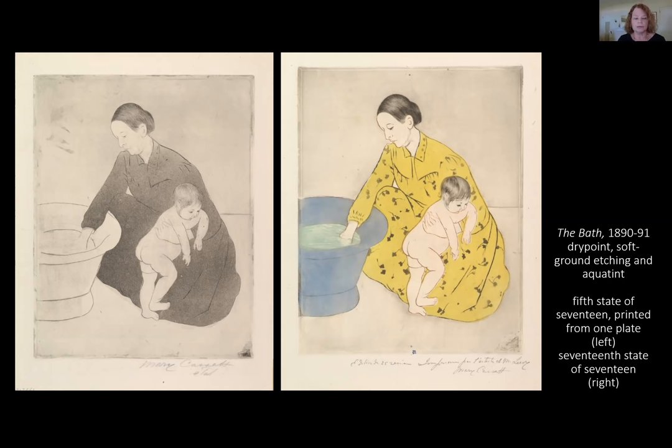The works I've been showing you were all given to the museum's newly founded print department in 1916 by the brothers Arthur and Paul Sacks. As sons of one of the early partners of Goldman Sachs, they both became collectors and bankers, with Paul leaving banking to serve as curator at Harvard's Fogg Art Museum. Enthusiastic supporters of the Met's new department, they realized that the collection should include both old masters and newer experimental art. Paul acquired and gave a full set of Cassatt's color impressions, while Arthur found early states printed in black that shed light on the artist's process. We should remember that in 1916 Cassatt was still alive, and these works entered the collection as demonstrations of experimental printmaking by an extraordinary, still underappreciated woman artist.